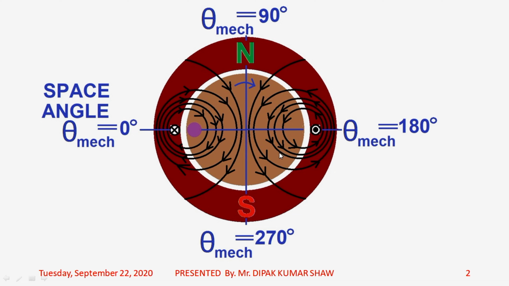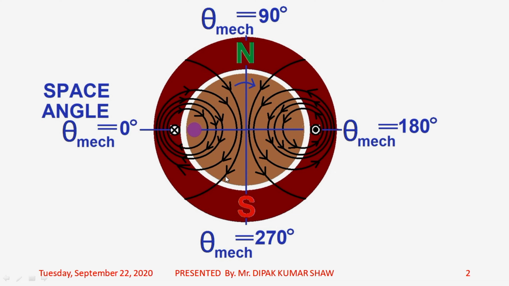So if it is sinusoidal in nature, it must have some zero, it must have some positive peak, it must have some negative peak. So what to do? Let us take the convention that if magnetic lines of flux are leaving the stator core and entering the rotor core, it will be taken as positive. Let me repeat once more. If the magnetic lines of flux are leaving the stator core and entering the rotor core, then that flux will be taken as positive. The obvious reason is that negative flux will be that flux which will be leaving the rotor core and entering the stator core.